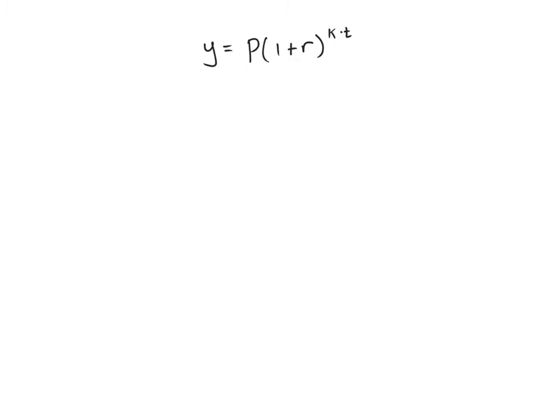So here's another way to look at an exponential function. It's a little bit different, but it's essentially the same thing. P acts as our a. This 1 plus r is similar to our b. The k and t serve almost exactly the same function. So I'm going to start talking about the things that are different in particular.